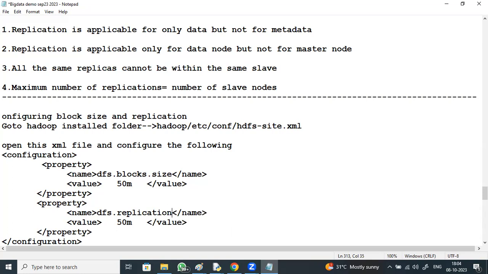How many replications do you want? By default, it is 3. If you want 4 or 5 or 6, depending upon that.